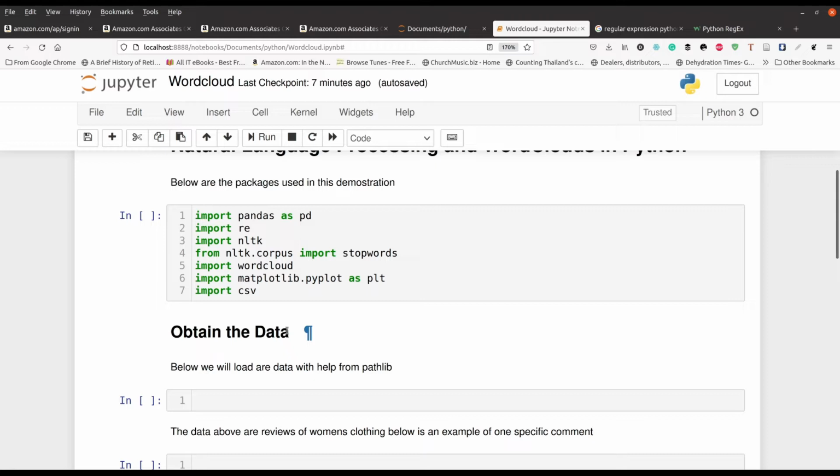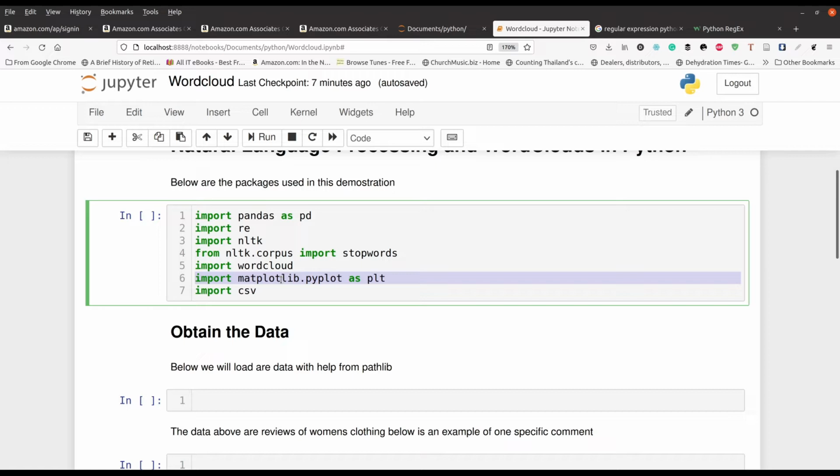So in this first cell right here, you can see the various packages or modules or libraries we're going to be using. We're going to be using pandas. RE is going to be regular expressions. That's what we use for dealing with the text. NLTK is, of course, a tool for importing our stop words. That's what we're going to be doing there in lines 3 and 4. Probably could combine those. Line number 5, we're going to be, of course, installing our word cloud, matplotlib for making our visualization. And lastly, but not least, we're going to use CSV for uploading our actual data set.